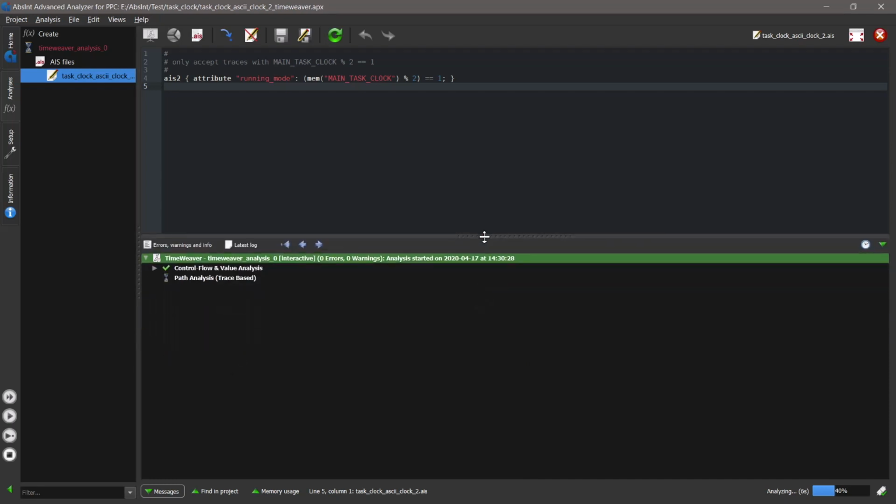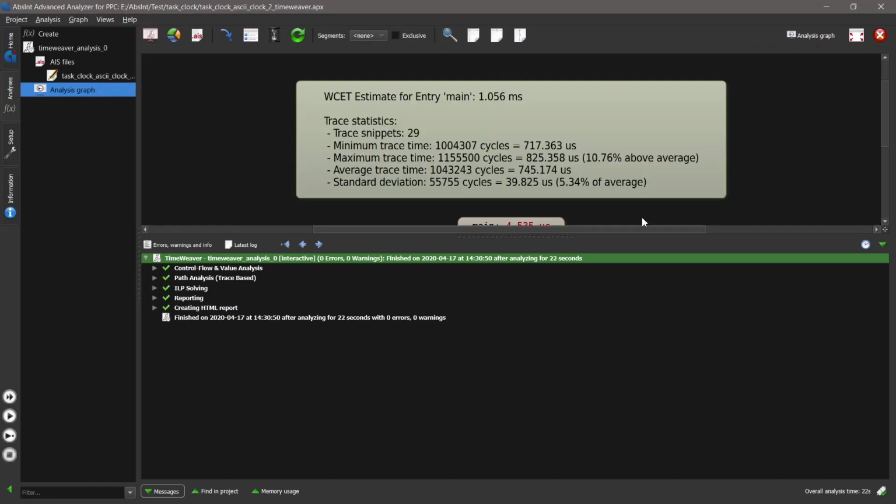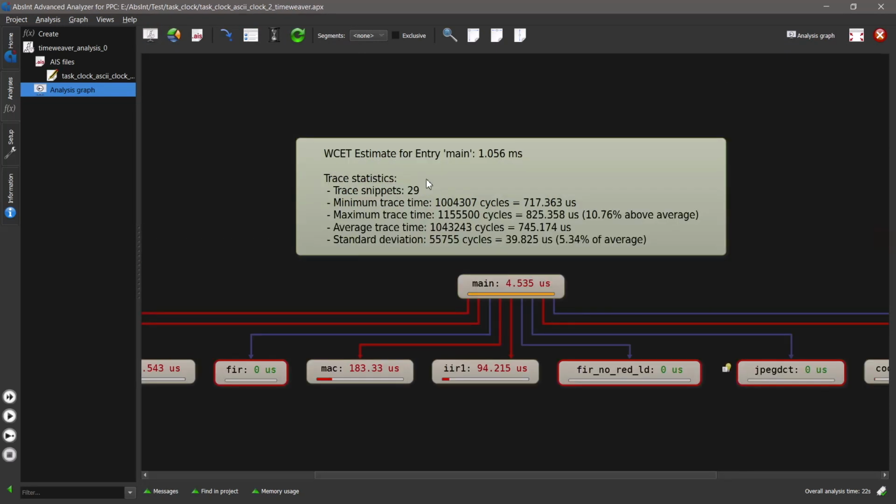So the trace parsing takes some time. Now it's finished, and if I open the graph, let me show it to you. You see the time has decreased, and only a few of the call edges are now red, meaning lying on the worst case.